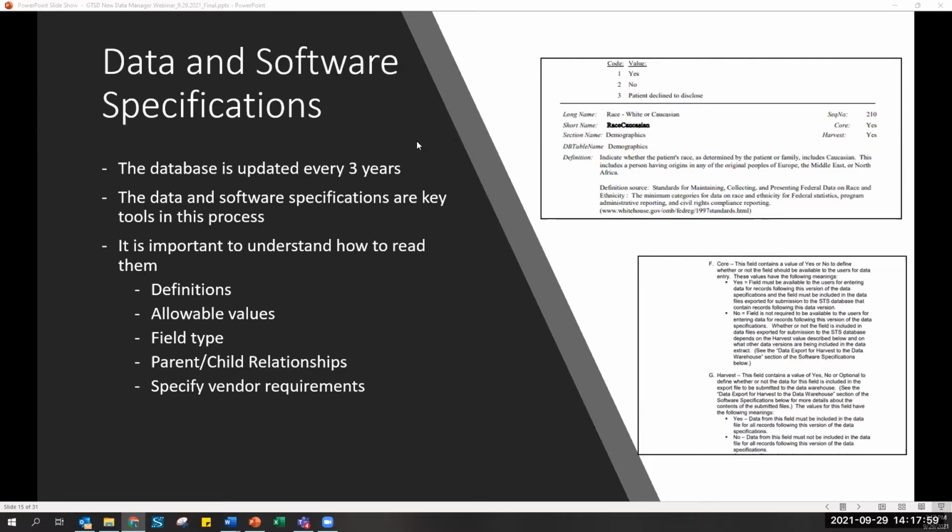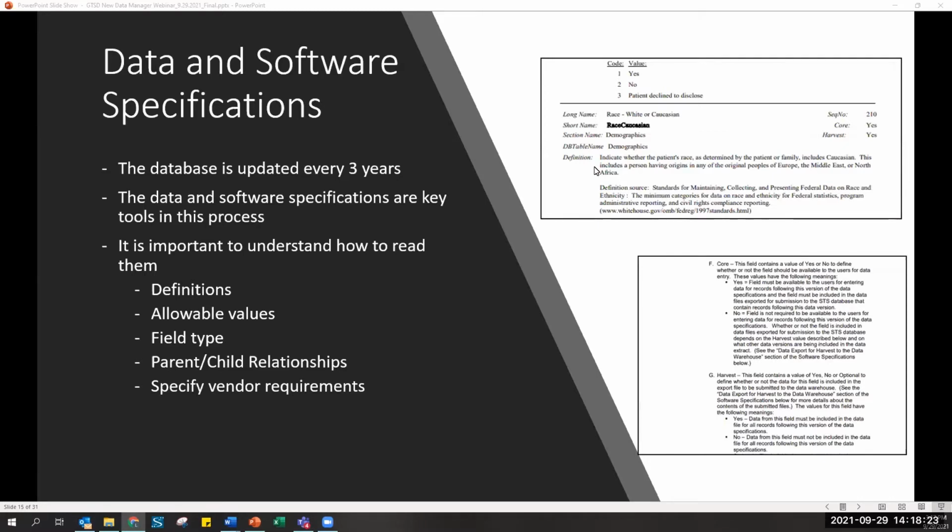So in each, you can look over on the right-hand side of your screen. You can see that each procedure has a long name and a short name, and then it'll tell you what section that variable falls into, and then the variable is defined very specifically. It will also tell you whether there's a parent field.